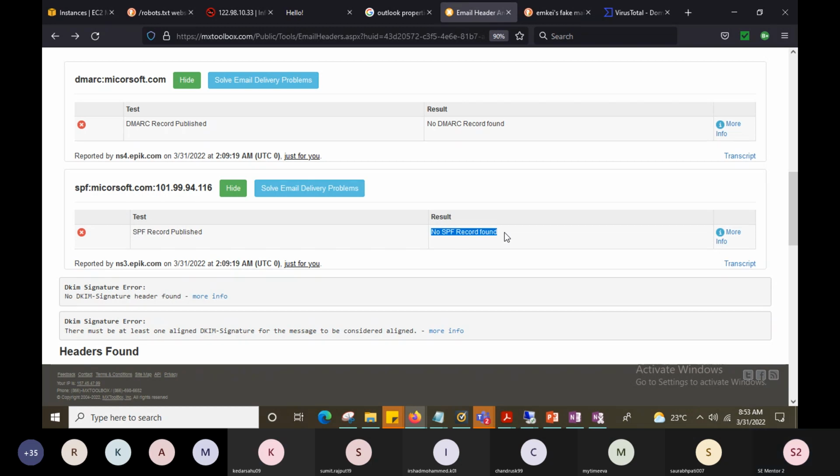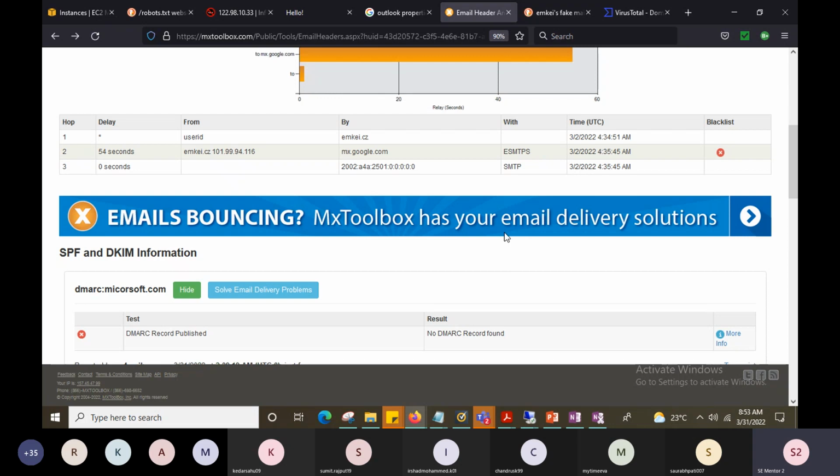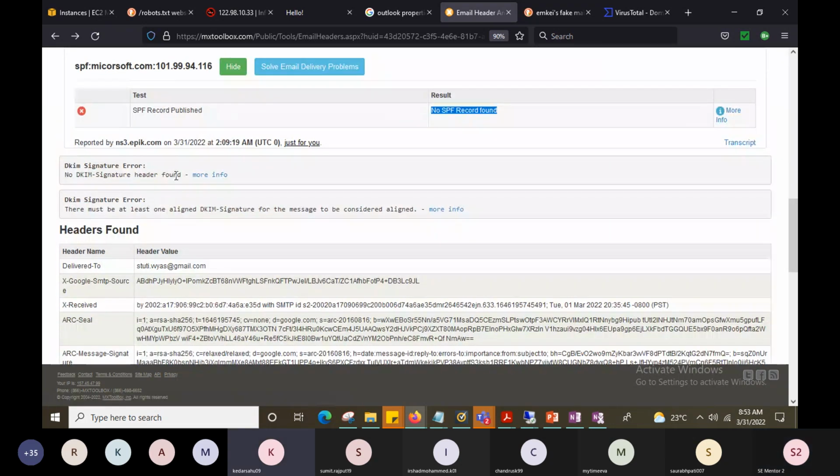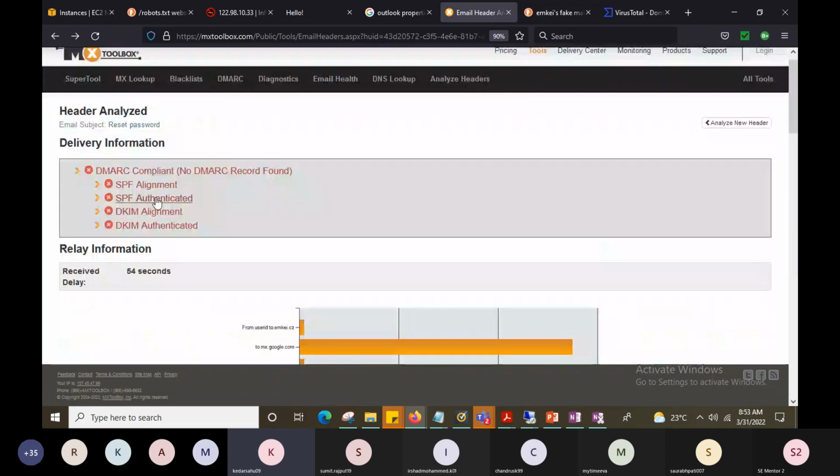That's it. So both terminologies are the same, alignment and authenticated.